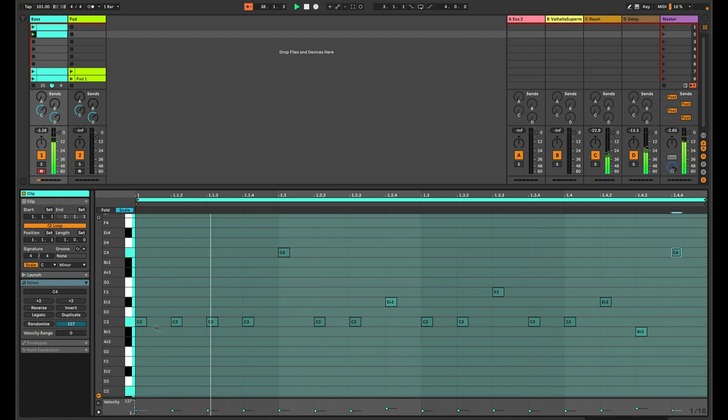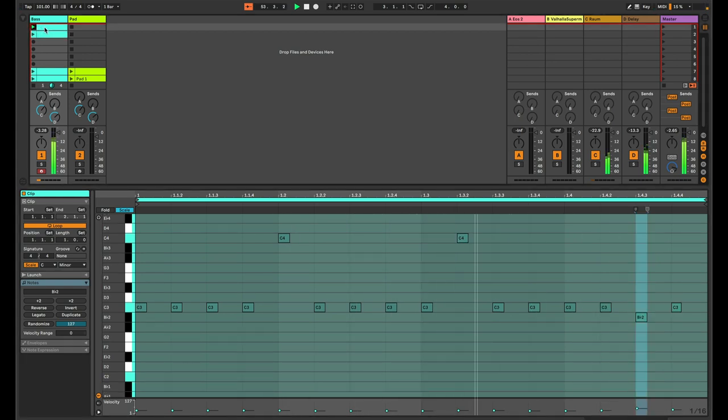Done here. It's all still mostly this C root. Got an octave up here, an octave up here. We're moving things around in the key a little bit, but we're maintaining it right on that C for the most part. So the groove is C. I think I'm going to bring this down. Now I've got two variations, this one and this one. Let's do another duplicate here.